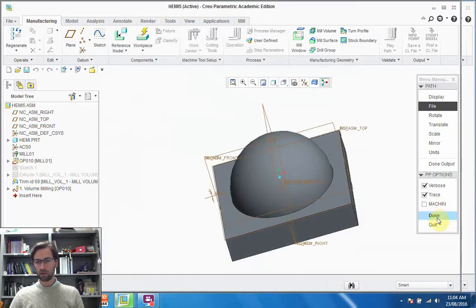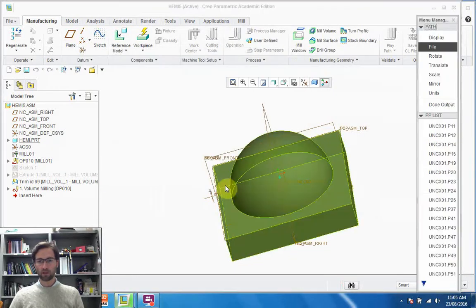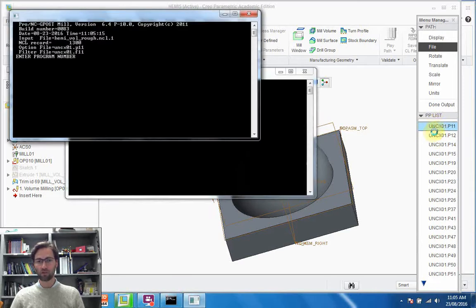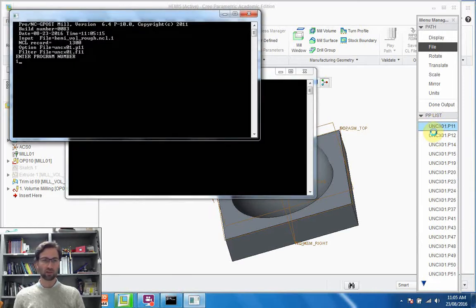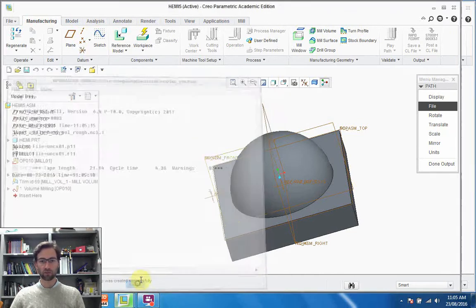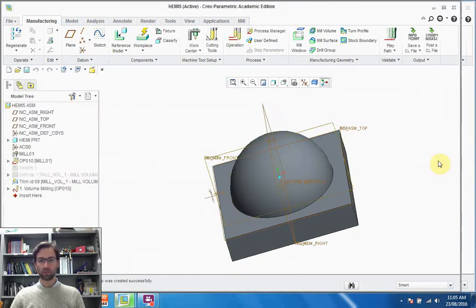Okay, let's select done. It now asks for a bunch of post-processors. Each of these is a different post-processor. It gives some different standards in how code is generated. Most of these earlier ones are G-code and they'll run on things like Mach 3. Some of the later ones are not G-code. We've just mostly done the first one. For some reason you have to enter a number here. Gives you some indication of the tape length and the cycle time. 4 minutes for this one. Close that. Done output. And that's it. We're done.